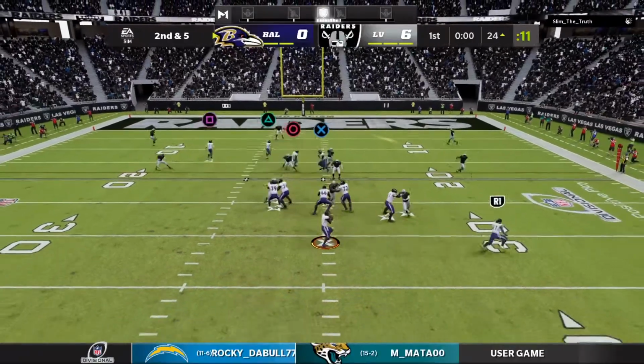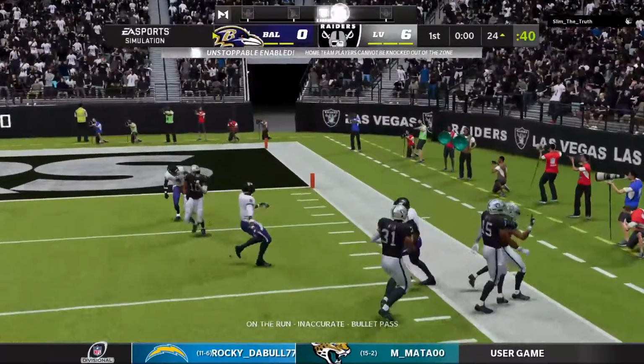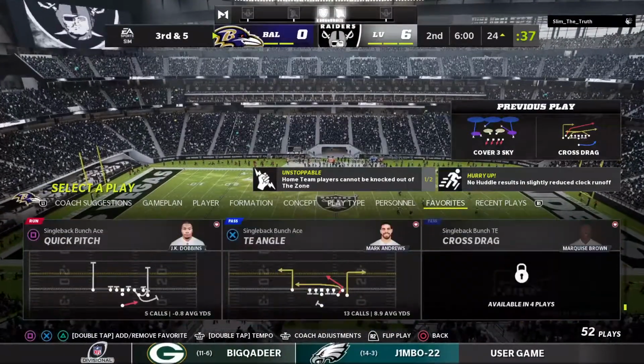To throw again on second down. Jackson eluding the pressure right. And that will be incomplete. They couldn't hook up on what's going to be the final play of this first quarter. 6-0 our score after 1.